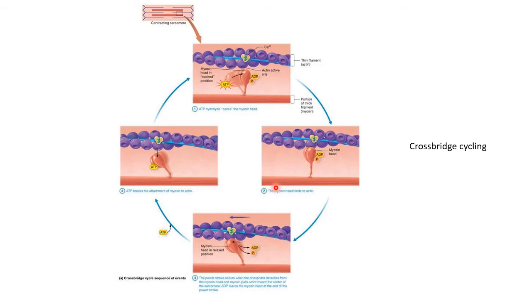The myosin will undergo the power stroke, pulling the thin filament in towards the center of the thick filament. It will use ATP to let go of the thin filament. It will use ATP again to recock. Moving back to its original position, it will grab an actin active site again, a different one this time. It will go through the power stroke again, so on and so forth. So that's your crossbridge cycling. That is the contraction phase of muscle contraction, and that will continue as long as you still have calcium in the cytosol of the muscle cell.